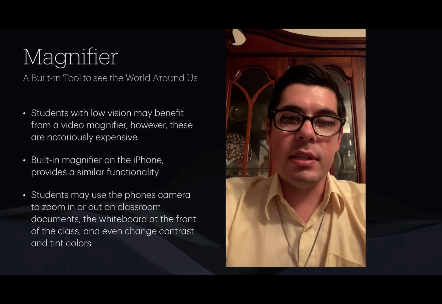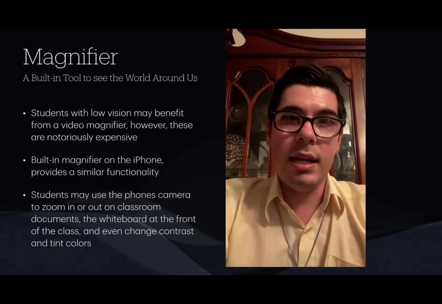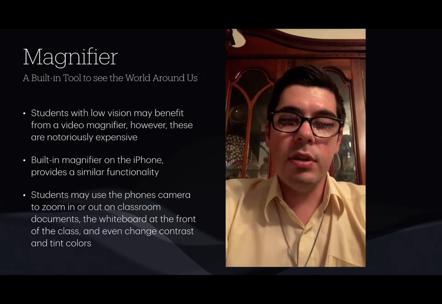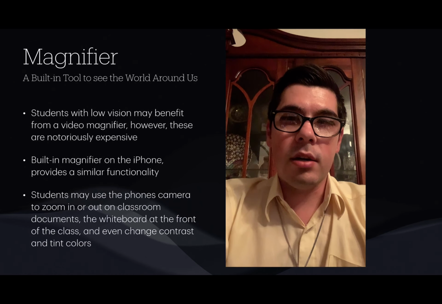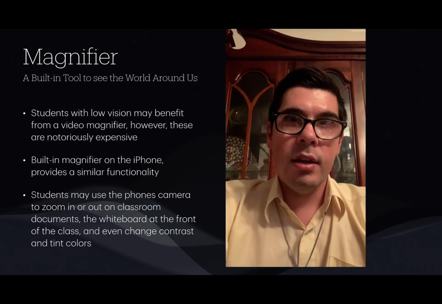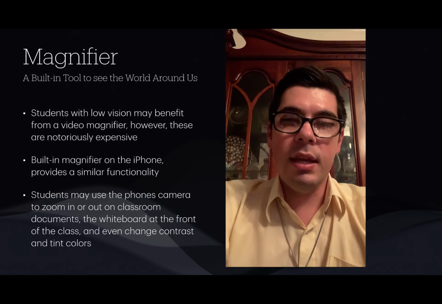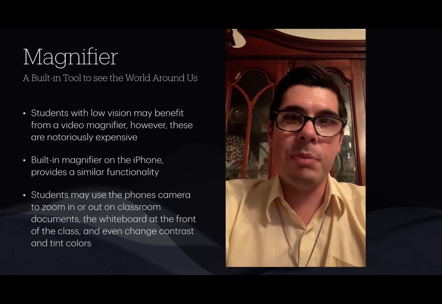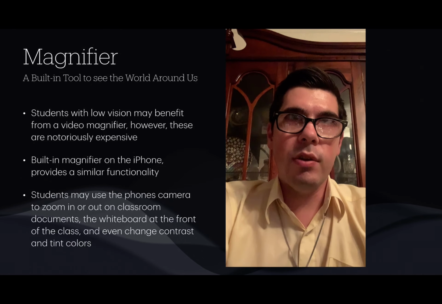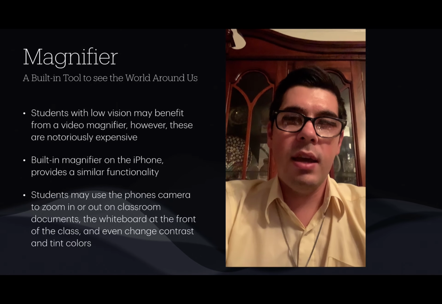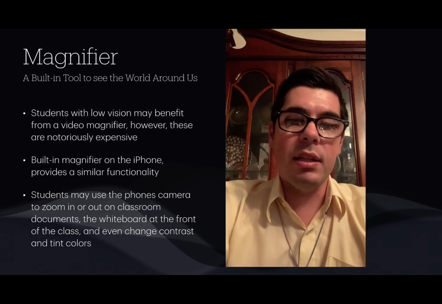And what's neat about the video magnification capabilities, as opposed to just a standard old-fashioned glass magnifier, is that you can use it to increase and decrease the level of magnification as you wish. And you can also use it to change the color contrast, which we discussed earlier. So for some students, they might use a red tint or a yellow tint or a plum tint, or maybe the inverted colors to have the white text pop against the black background. You can do all of this with the video magnifier capabilities.